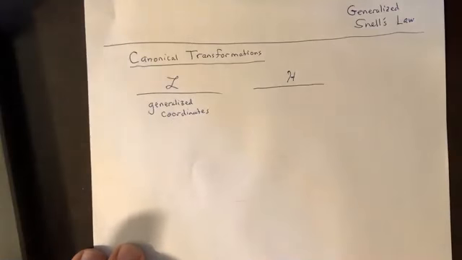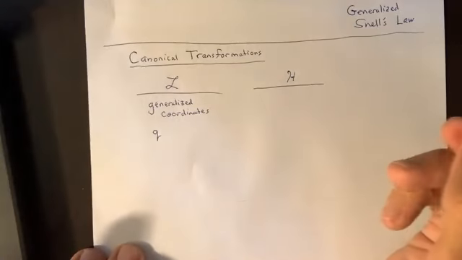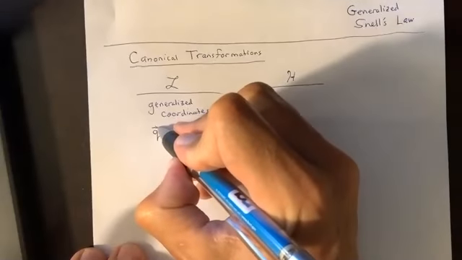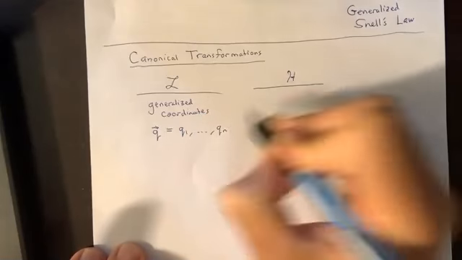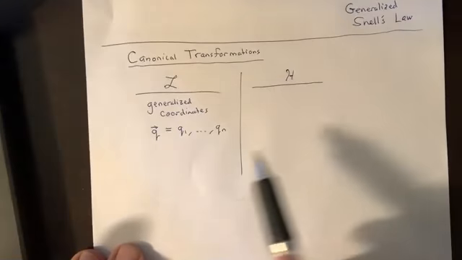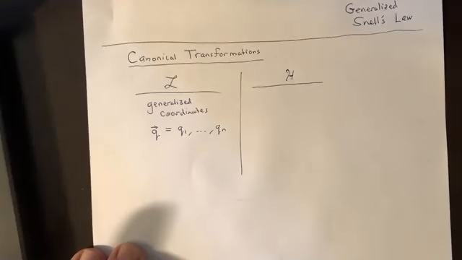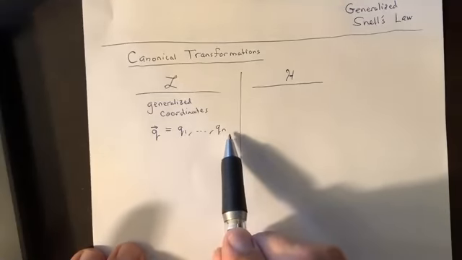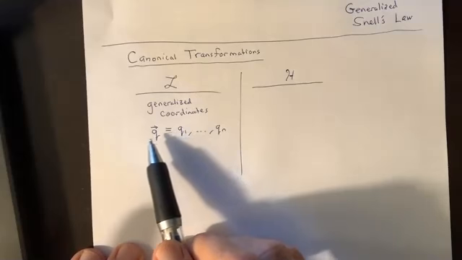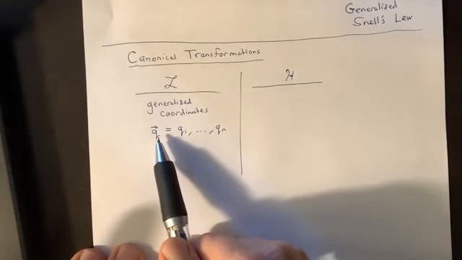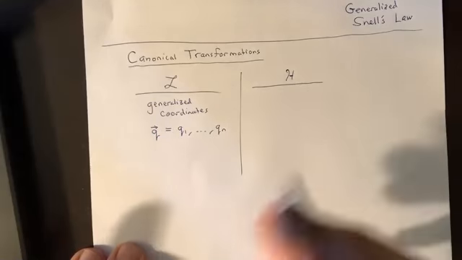We typically use the variable q for one generalized coordinate. If you have several generalized coordinates, this is a convenient notation. Lowercase n indicates the number of degrees of freedom. Again, we're assuming holonomic constraints, so we can just enumerate a list of these generalized coordinates, q1 through qn. And it's convenient. You see how much time you can save by just introducing a vector. Q vector, that's the collection of these coordinates. Okay, so there's our generalized coordinates.